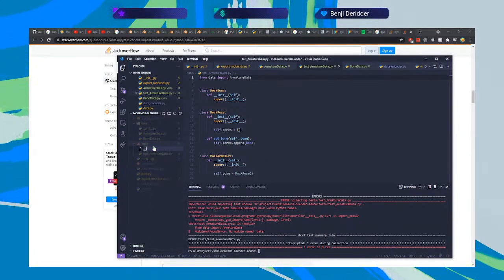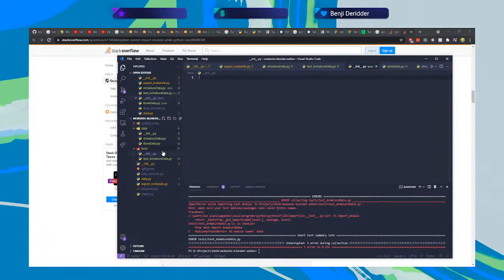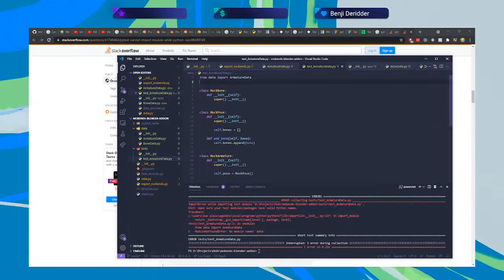I could do something like that, treat it as a different module. Could do that. What about PyTest now?